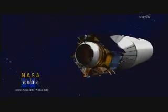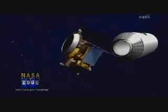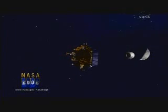We're actually taking the upper stage of the launch vehicle and driving that to the moon with the shepherding spacecraft. Several hours before impact, the upper stage — the Centaur — and the shepherding spacecraft will separate. It's that Centaur, essentially a big empty metal can at this point, that actually impacts the moon at two and a half kilometers per second. That big hunk of metal slamming into the moon kicks up all the dust and debris that we'll be measuring.